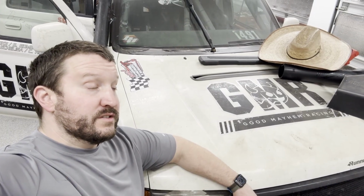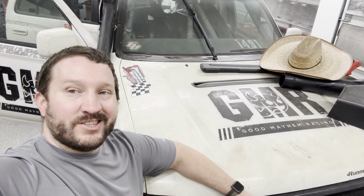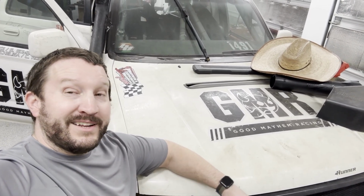The engine is nuked. We actually lost the air intake and sucked in raw sand into the engine, so the entire engine is coated in silt. Unfortunately, I'm pretty certain I'm going to have to replace that. If anybody has an extra engine laying around that they're willing to donate to the racing team, that would be amazing.